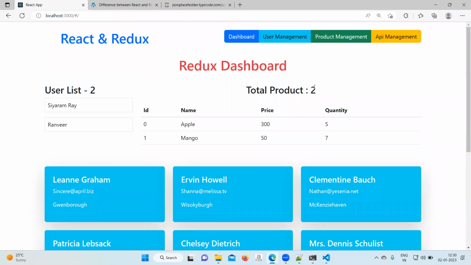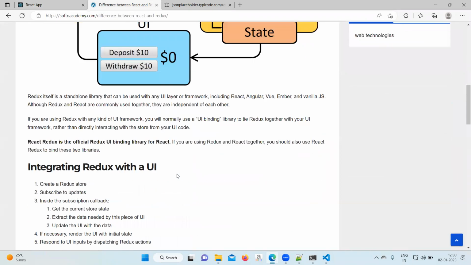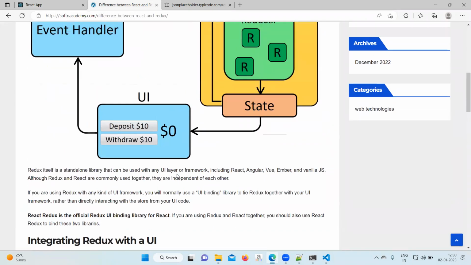Now this is the principle and fundamental of Redux. Redux is made for this purpose only. Not to keep the data in the database, not to keep the data somewhere else, but to keep the data under the store, so that from one page to another page you can go and access the data easily. Clear?